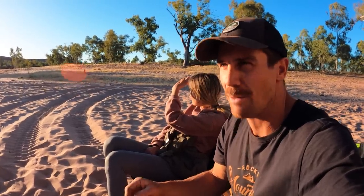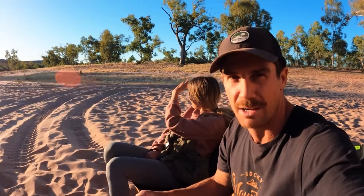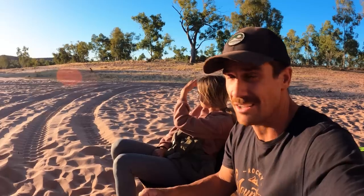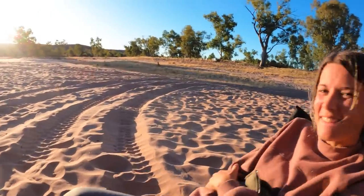They get a very bad rap here because they can kill livestock. So often in many parts of Australia, they've been hunted out to extinction, to the point where the government will actually label them as wild dogs. They're actually dingoes, and they are an awesome creature. That is special.